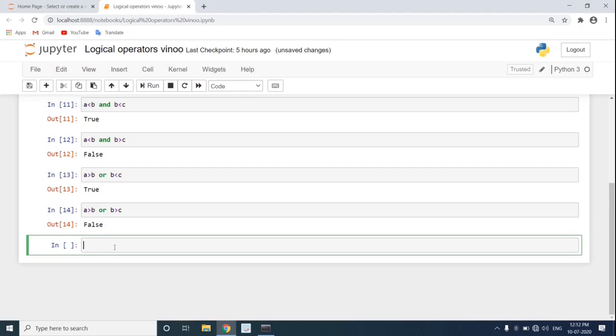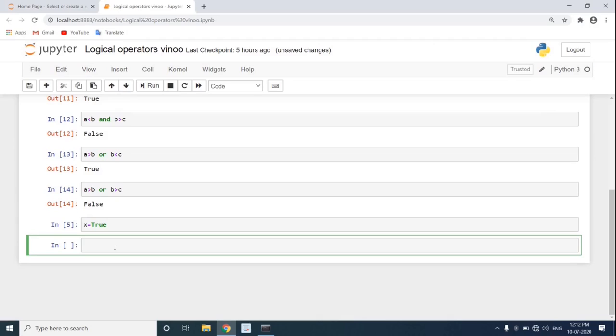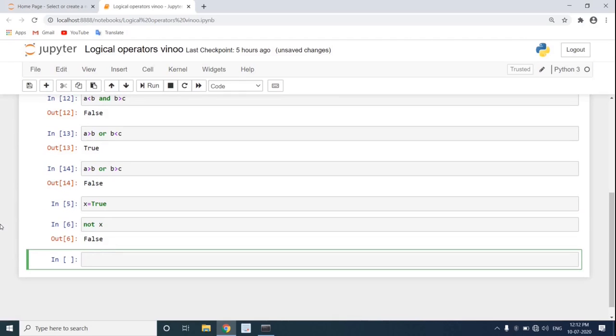Let me declare a variable x is equal to true, and let's see the function of the not operator. Let's type not x. It would return the value false, because x means true, and if we type not x, it will return the opposite value, it means false.